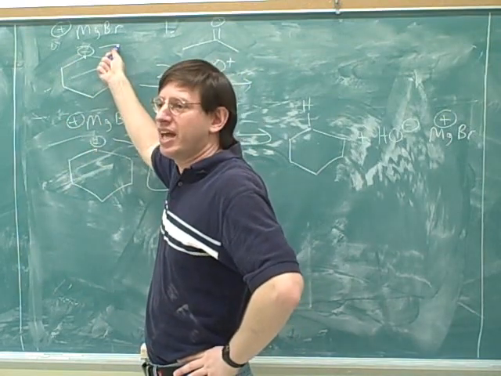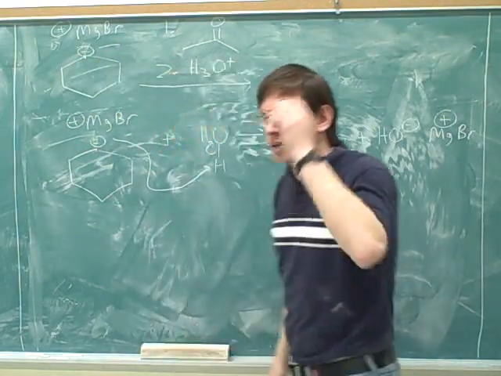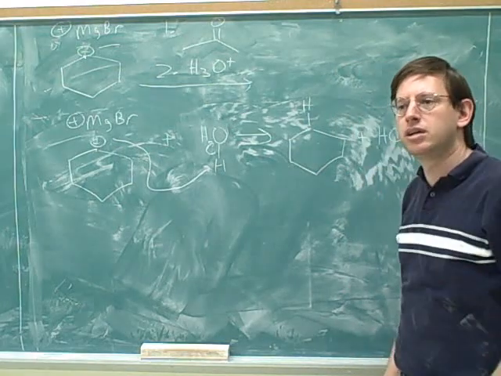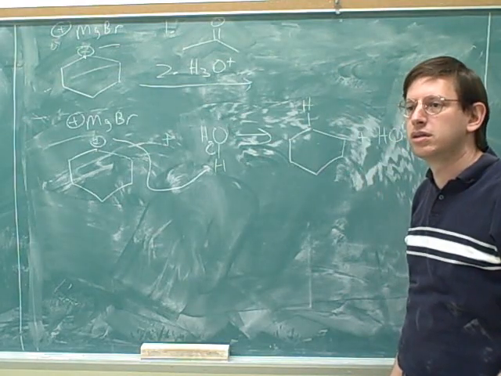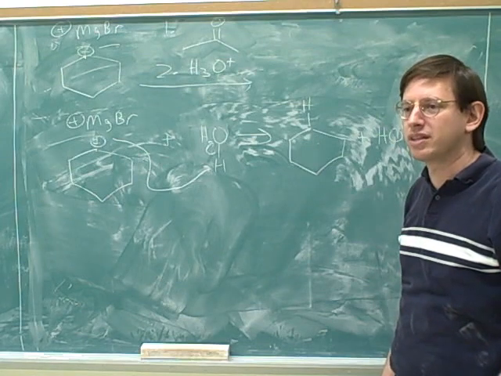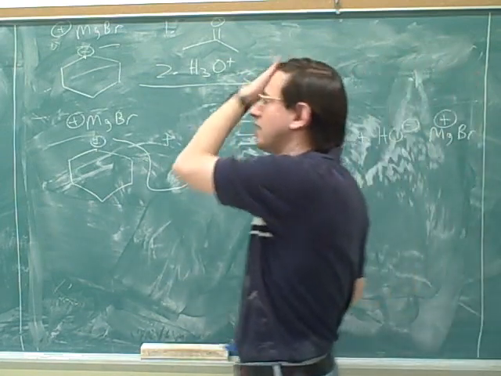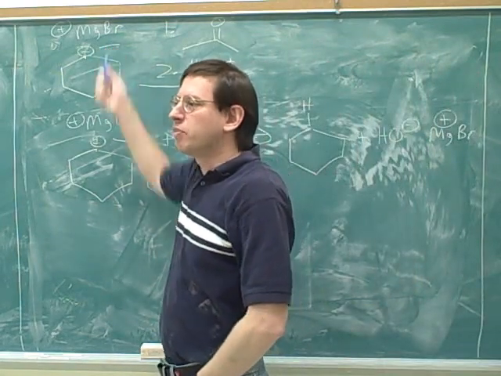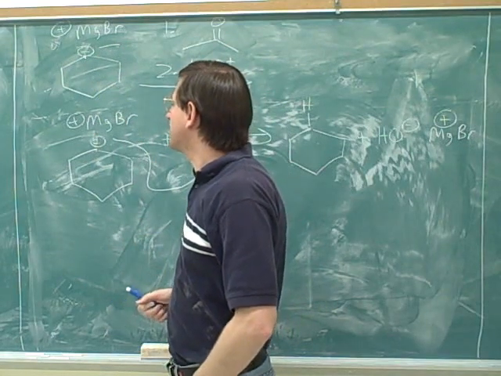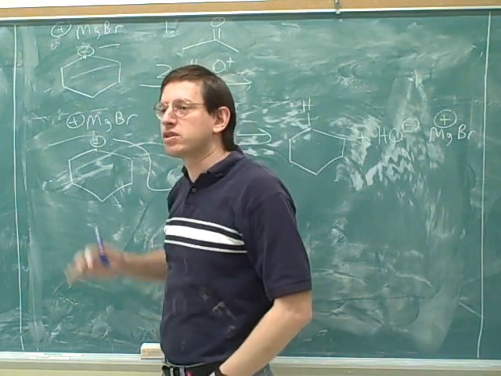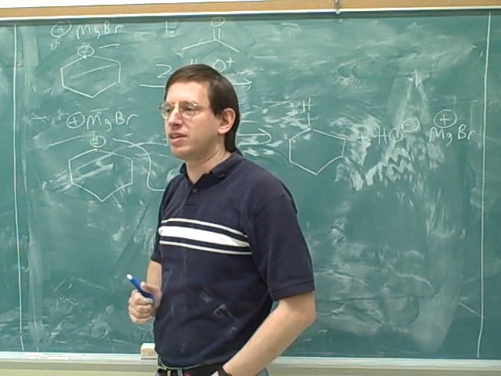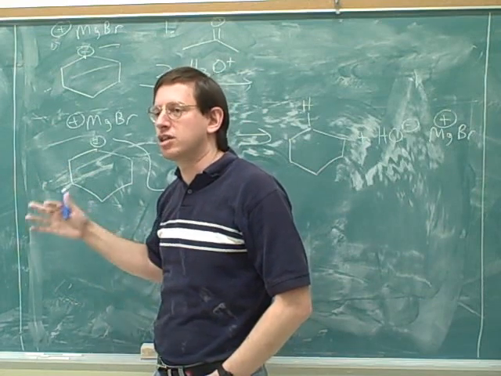The only question is who am I going to put at the head? Who are we going to put at the head of that arrow? The carbonyl carbon. That's right. Some of you were suggesting that we should put a proton over here. Well that would be great if we had a proton on an electronegative atom. Those are the protons that are easy to grab. It's relatively easy to grab a proton from an oxygen or a nitrogen.